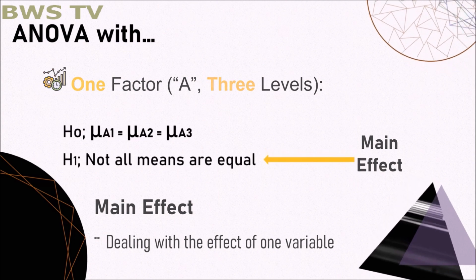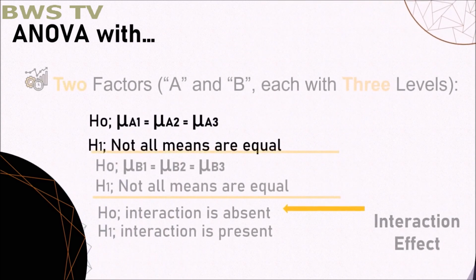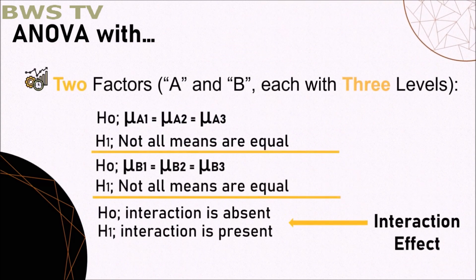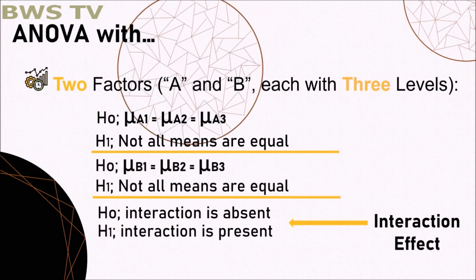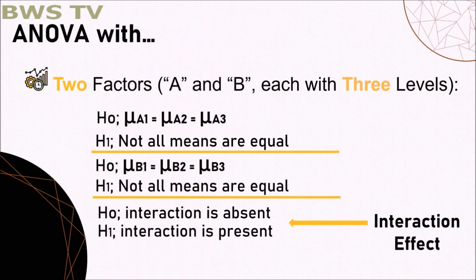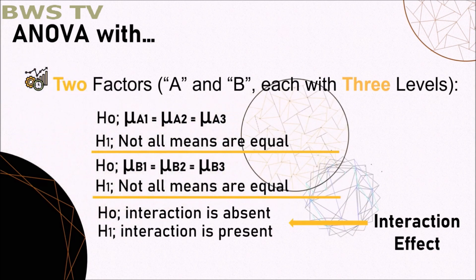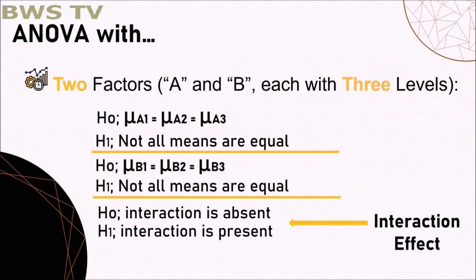But here, in the second one, imagine we have an ANOVA with 2 factors, A and B. You would have 3 different sets of hypotheses. You'd have one for A, one for B, and one for the combination or the interaction of A and B. And if you'd have 3 factors, you'd have even more things going on.